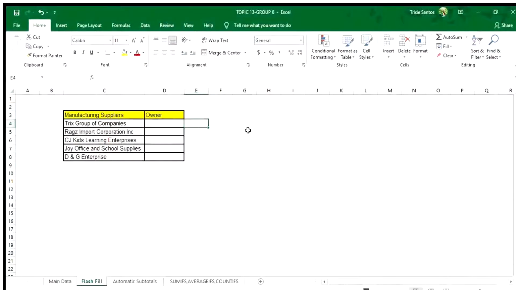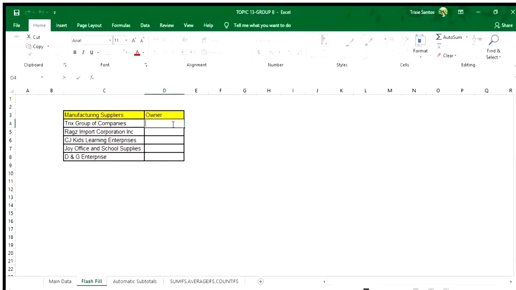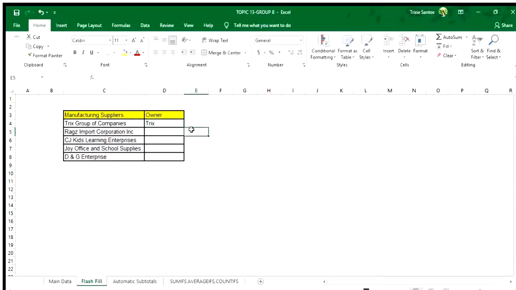Number 7. Flash fill. On the table here, I have different suppliers my business has. Let's say I want to get the owner's name from their business name. Typing each name in a different cell will take too much time, so we will use flash fill to save time. All we have to do is show it what we want, and it's going to try to figure it out for us. In this case, I wrote the first name, and then I'm going to highlight this range and press the shortcut key Ctrl E for flash fill. Now it understands what I want and gives me the correct words.